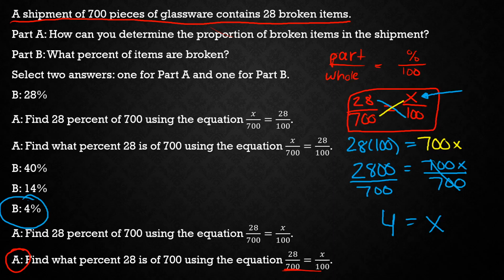Okay, so with these problems, you want to first set up your proportion, do your cross multiplication, so you're multiplying diagonally. Okay, then you're going to want to multiply out whatever side you can. Here it was this 28 over 100. And then your next step is going to be dividing by whatever number is next to your variable. Okay? And we'll do this a few more times so you'll see it multiple times.